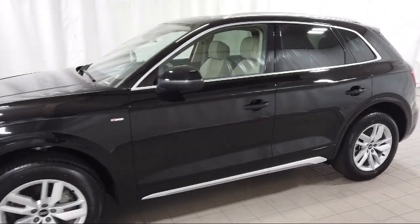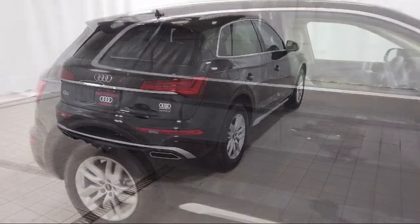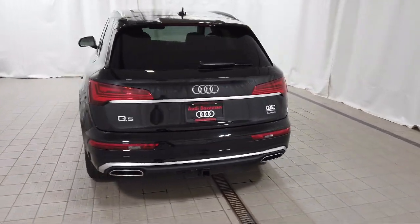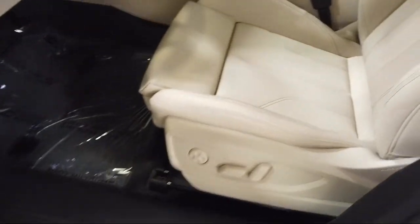Here's a look at another one of our great vehicles for sale, and it comes equipped with wood dashboard insert, Audi Connect Care emergency communication, wood console insert, Audi sound system, rear view camera, wood door panel insert, HomeLink, rain sensitive windshield wipers, heated 8-way power front bucket seats, leather steering wheel with auto tilt-away.